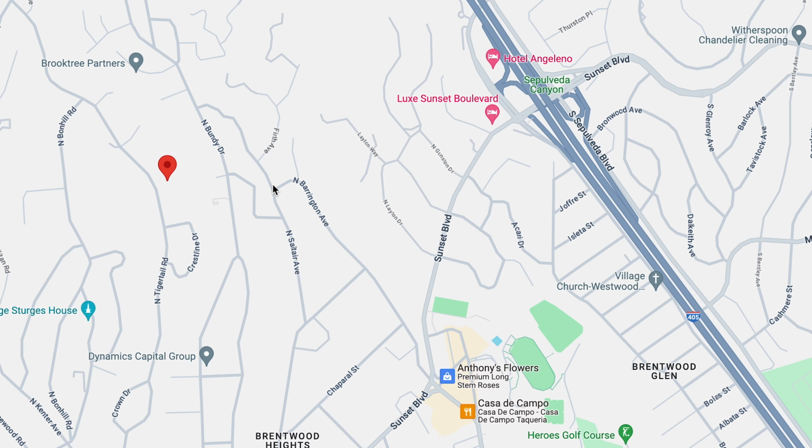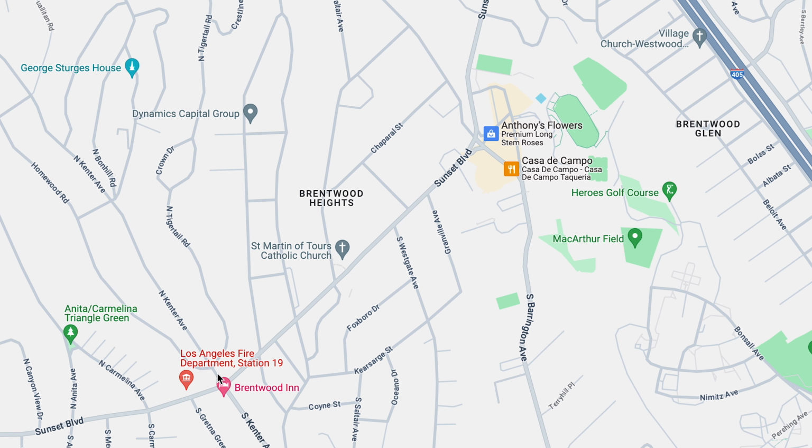Bundy to the 405. That is like less than a mile. That's like half a mile, three-quarters of a mile. So what people do is they drive north up to Benmore Terrace and take Benmore Terrace down. I don't know if you want to show it on the map, but they take Benmore Terrace to Saltaire.